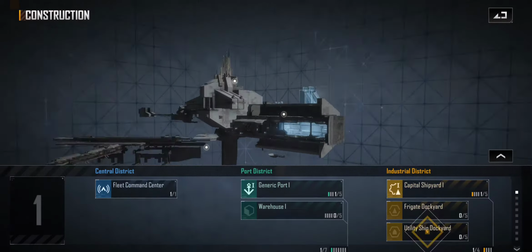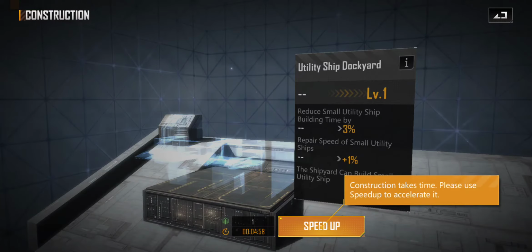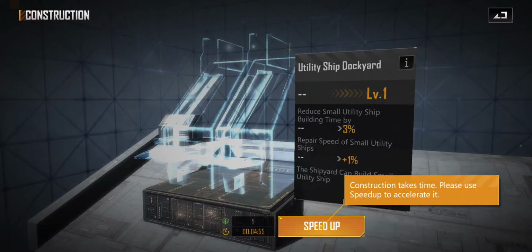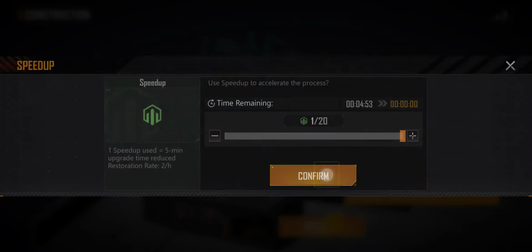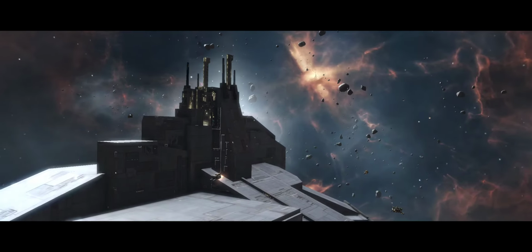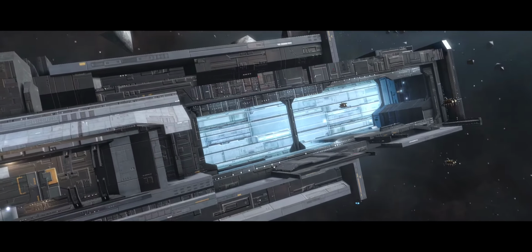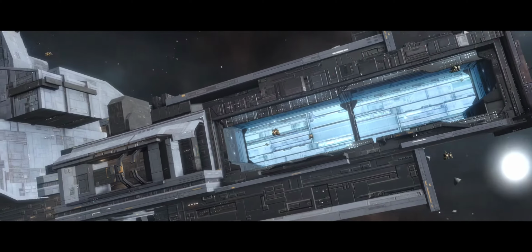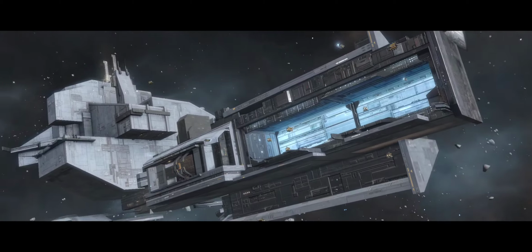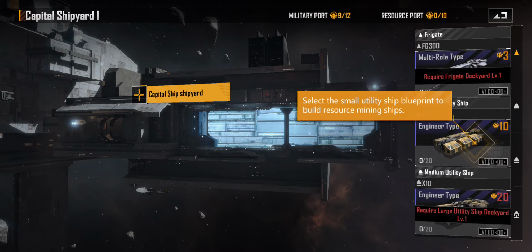Construction is complete. Now tap to view utility ship dockyard. When the construction of utility ship dockyard facility is complete, construction takes time. Please use speed up to accelerate. Speed up can reduce the construction time immediately. Resources are required for construction and select the blueprint of small utility ship to build. Tap to start production. Production underway.